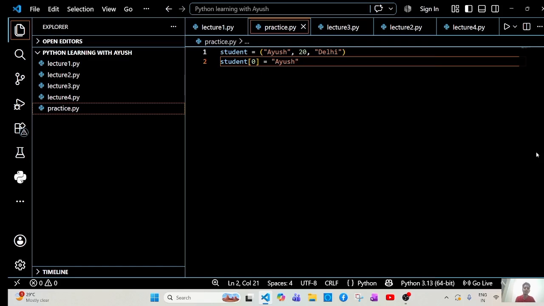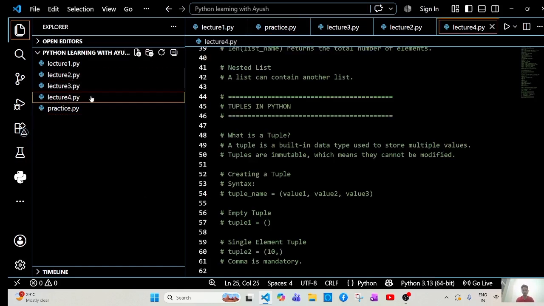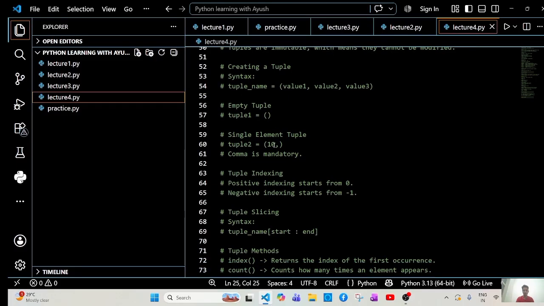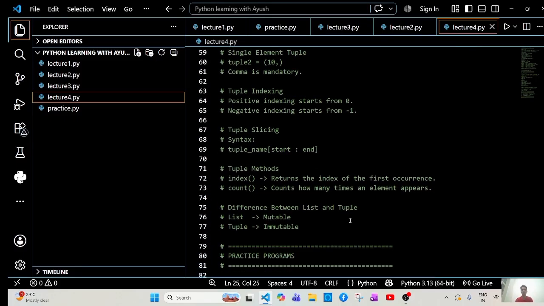So what are the methods of the tuple? The methods of tuple are count and index.